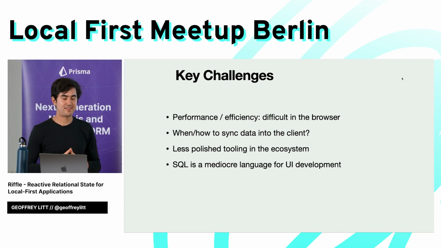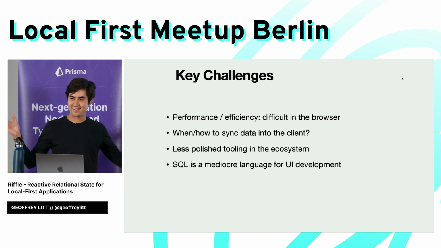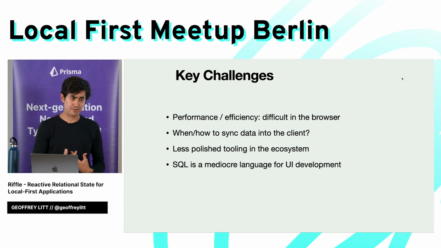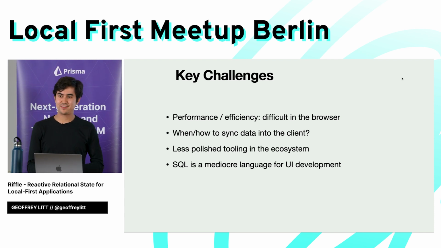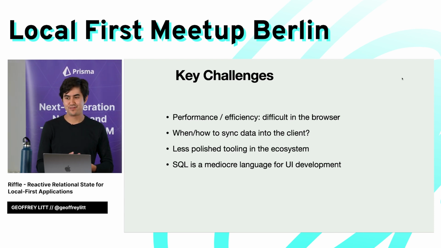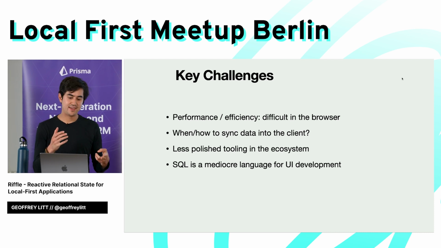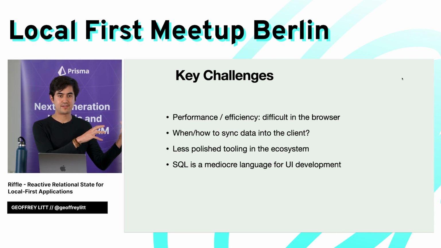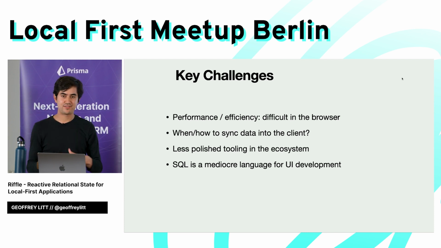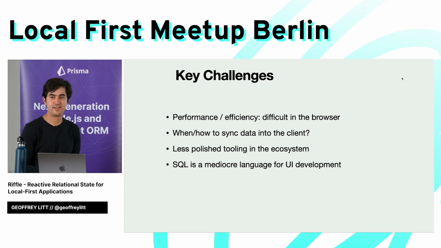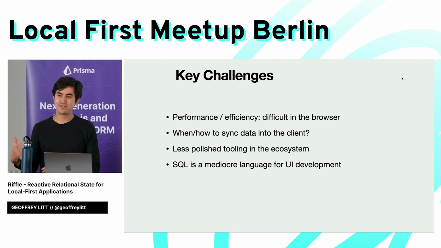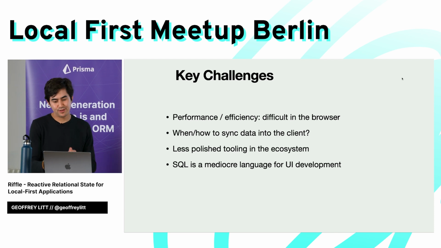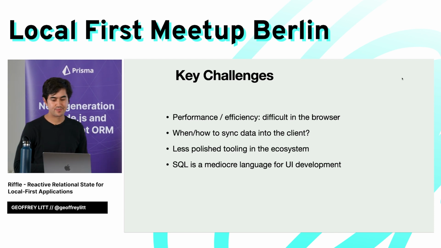The third challenge is just less polished tooling across the board in this ecosystem. For us specifically, we have really janky solutions to schema definitions and migrations. We have a lot of issues with getting data from TypeScript objects into a relational database and back. And those are areas that are paper cuts every day right now. If you're going the local-first route, there are definitely early adopter things that come up, but we feel confident that a lot of those are solvable.